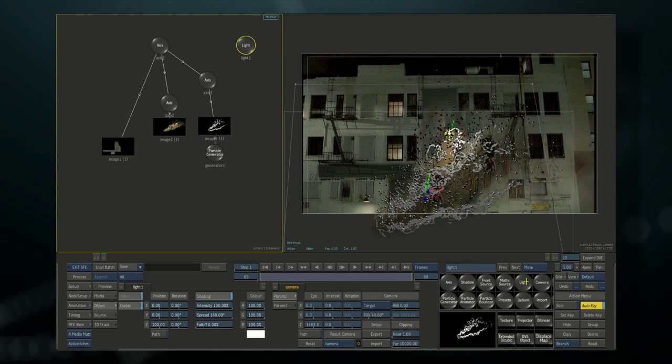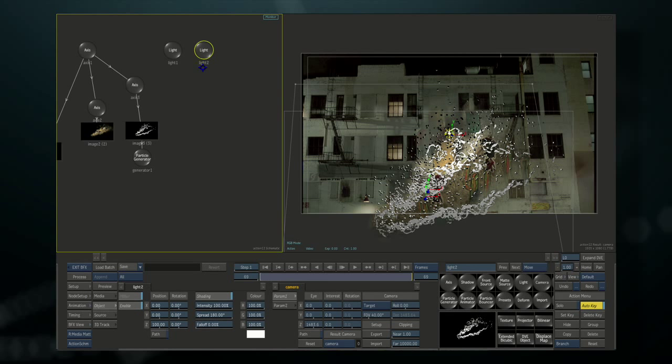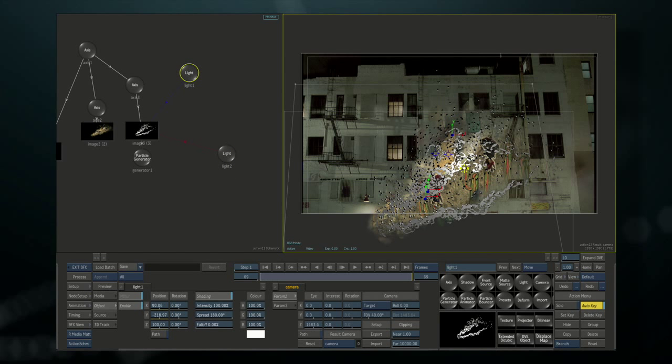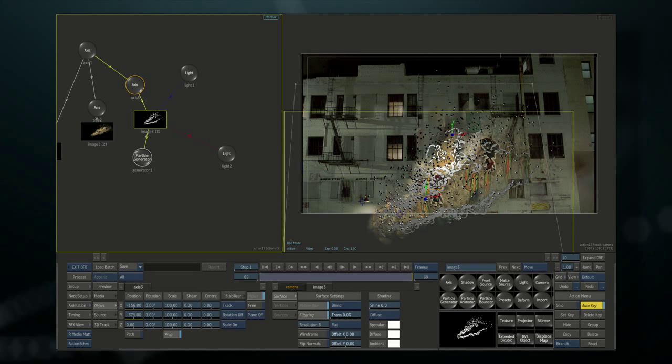We can light the spheres, so I'm going to add a couple of lights into the scene. You can see they are 3D particles, so they're being affected by the lights. And I'm just going to go ahead and reposition my lights around. So here we got our first light, and it's going to be lighting everything. This light for the particles I can move. You can see it interacting with the particles here. I'm going to hide this surface because we don't need that anymore.